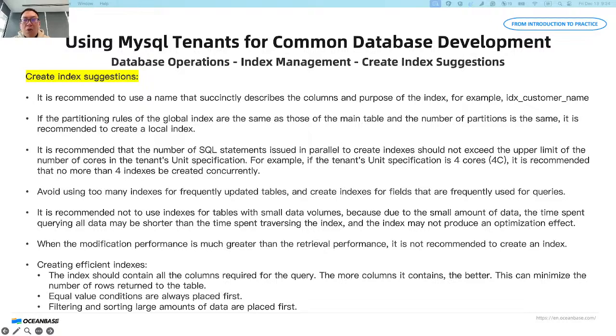The more columns it contains, the better. This can minimize the number of rows returned to the table. And equal value conditions are always placed first. And the last one, the filtering and sorting of large amounts of data are placed first.